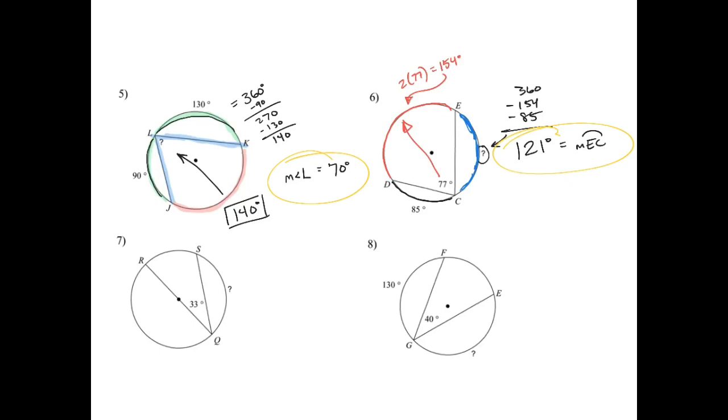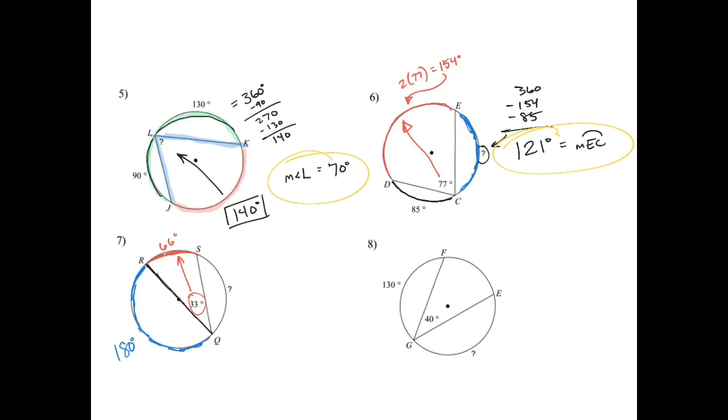All right, so we're still applying what we know about circles. Over here, oh, I see something fun. I see a diameter. And if that's a diameter, that means RQ is a semicircle, and a semicircle is 180 degrees. So that chunk is 180 degrees. I have a 33-degree angle, which means the arc is going to be double. So if that angle's 33, then the arc is 66.